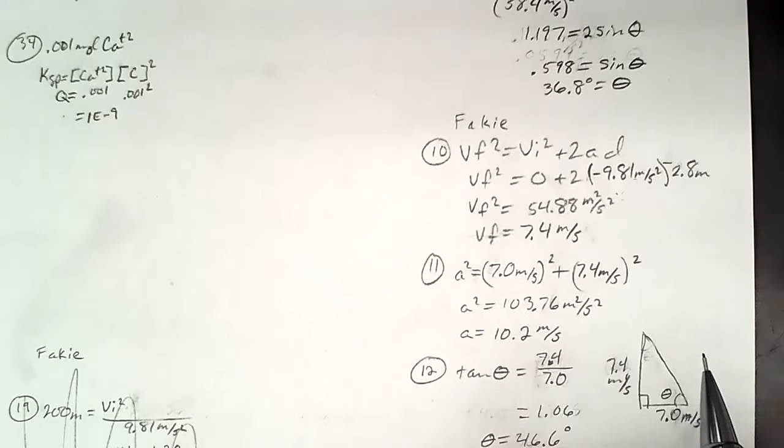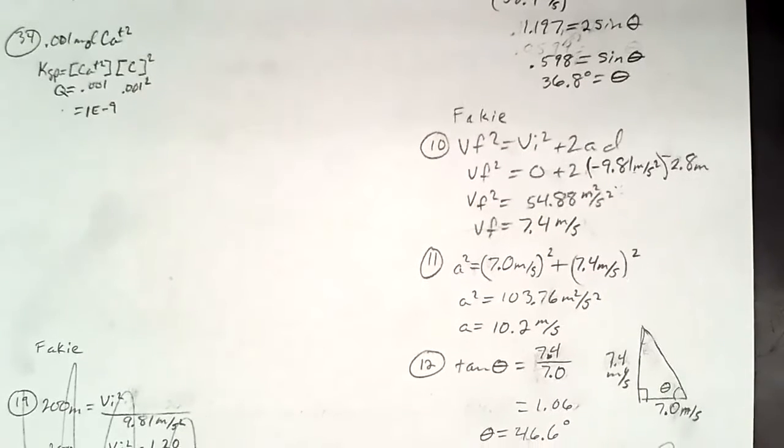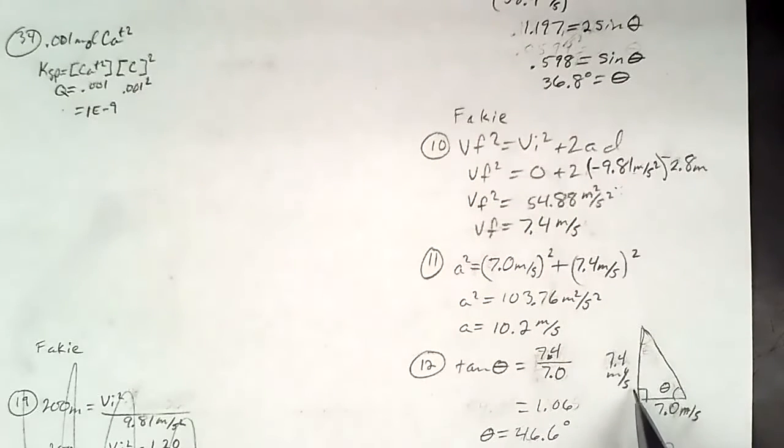So what angle is that, though? Because this is merely a speed, it's not a vector because it doesn't have a direction yet. Well, I know the y component of the overall velocity is this because I solved it back in 10, and I was given the horizontal component in the horizontal plane. So the tangent of this angle must be opposite over adjacent, and I can take inverse tangent of that and get the angle here.